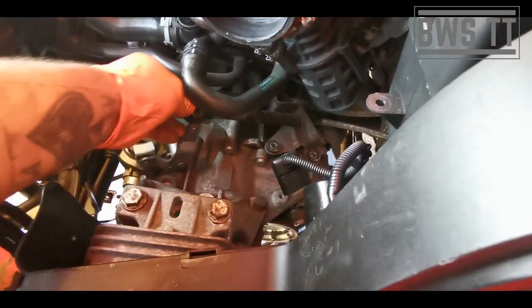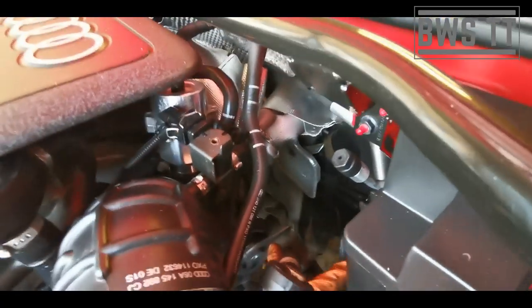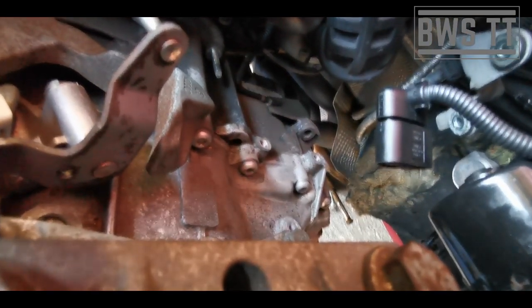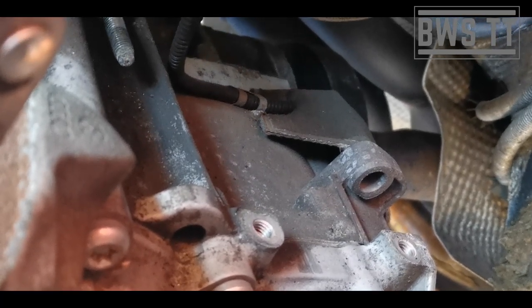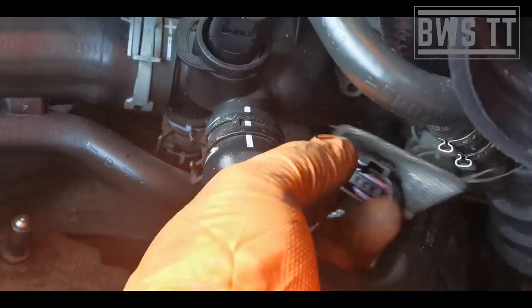Okay, so we can then get the linkages all out of the way, and they sit quite nicely up here, just the other side of this aircon pipe. Quite useful. From here we can also see that there, that's the speed sensor takeoff, so we need to undo that plug from the gearbox as well. You can see the plug just there. And then we can just tuck this up here out of the way as well. And then I'm going to undo this one and then take those off.